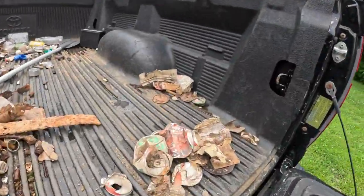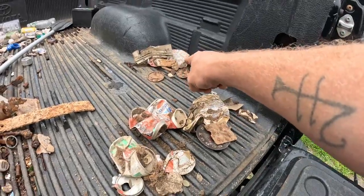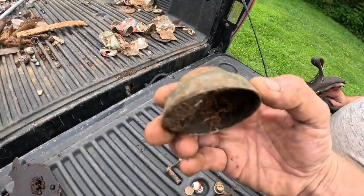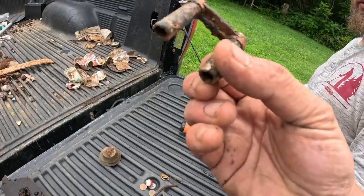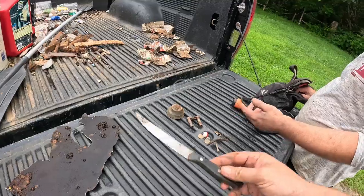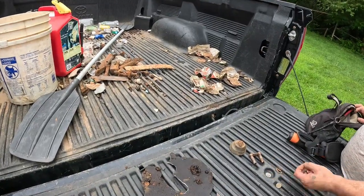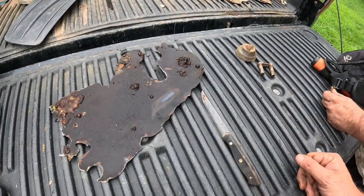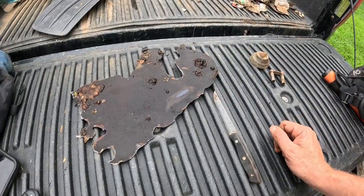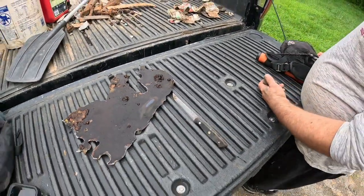Told you there are porcelain signs here! All right, the world's fastest wrap-up. So over here in this field and down there I found all these cans. This other stuff is today's finds; that's the stuff Azra found, and Azra's bell — probably the best find of the day. Some pennies, a dime, some nails — the usual. There's also some giant channel thing, a murder weapon flatware, and that piece of porcelain sign — might be able to scrub it and it might come clean, because it's all just a film on it. You can see it's blue underneath, which makes me think Sunoco — the blue and yellow. Or Socony, the Standard Oil Company of New York.